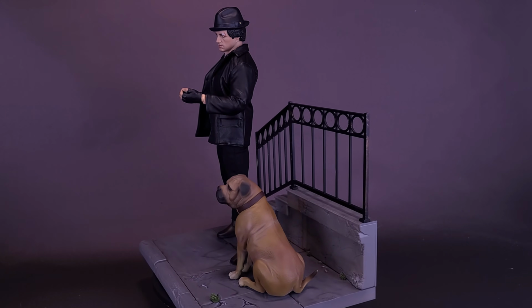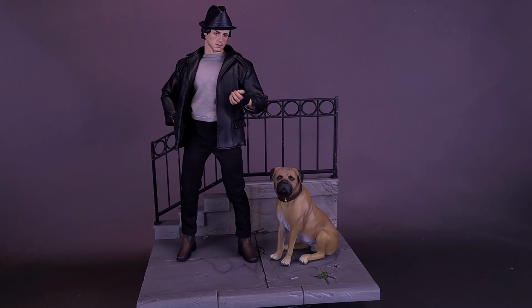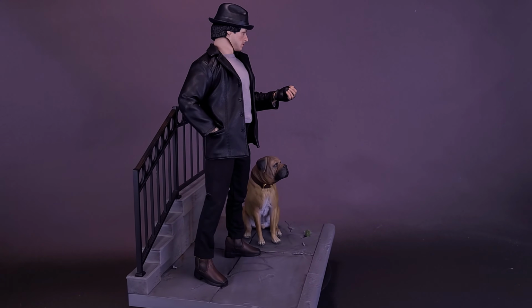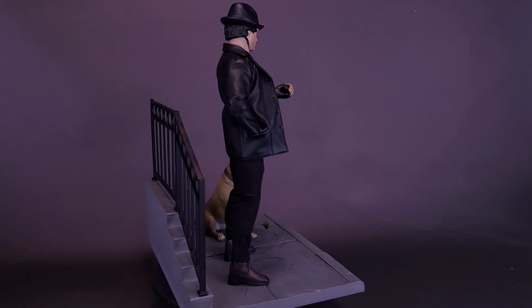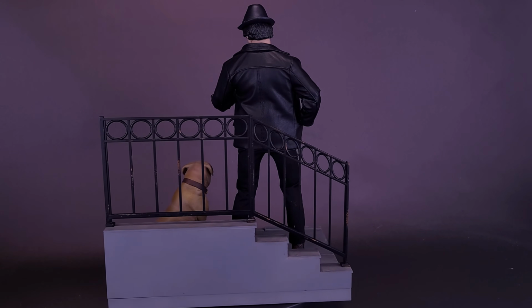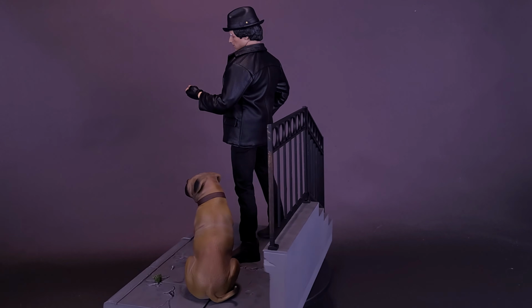All in all, though, from head to toe, even though we have already looked at Cobra, and prior to that we also looked at John Rambo from First Blood, I would certainly say of the 3 that we've looked at from the SlyStalloneShop, this one is my favorite. Not only bearing a fantastic likeness to Sly Stallone in the earlier years in the late 70s, but also one of the best Rocky figures on the market right now.